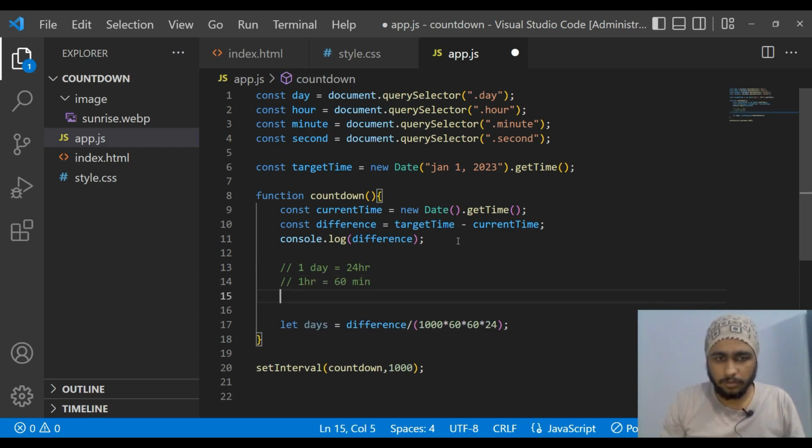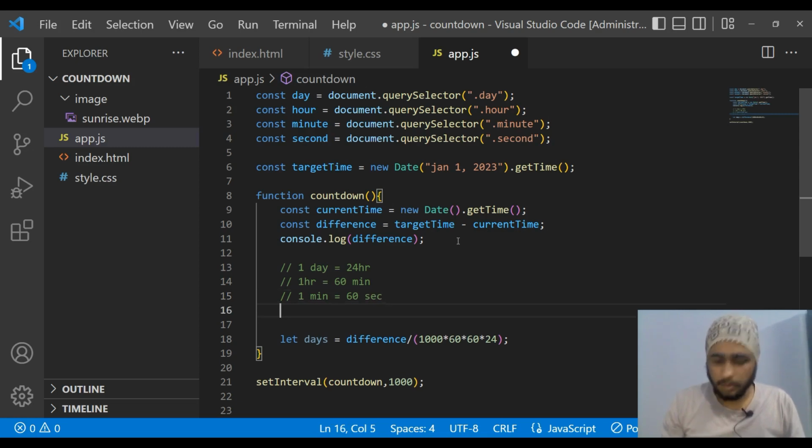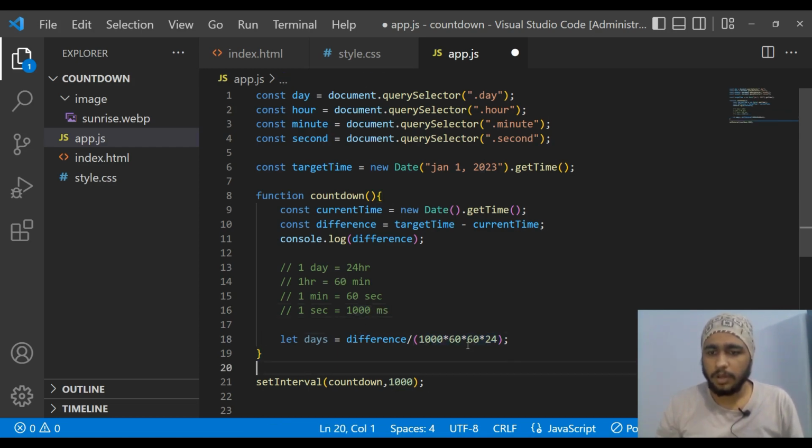We know this also. 1 minute is equal to 60 seconds, right? We know this also very well. 1 second is equal to 1000 milliseconds. Okay, so 1000 into 60 into 60 into 24. Now you see where this number came from, right?